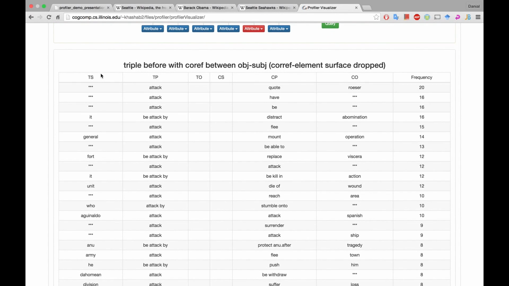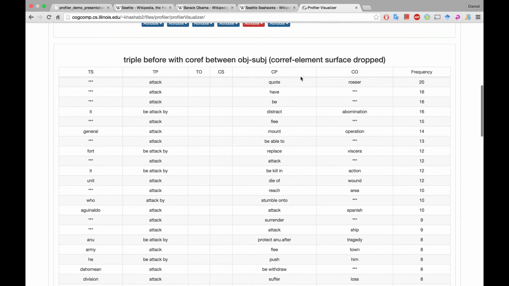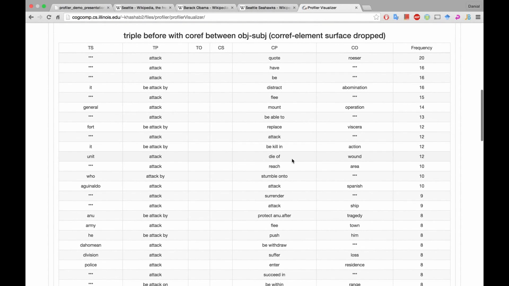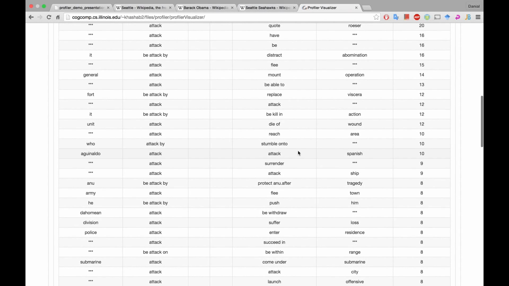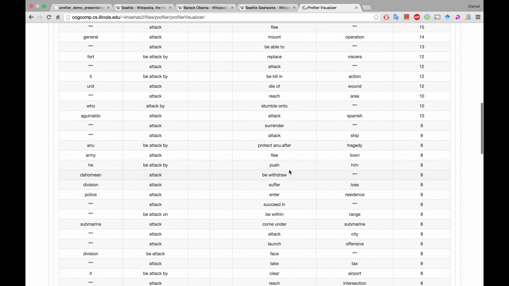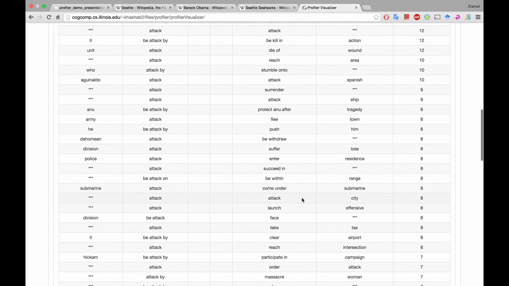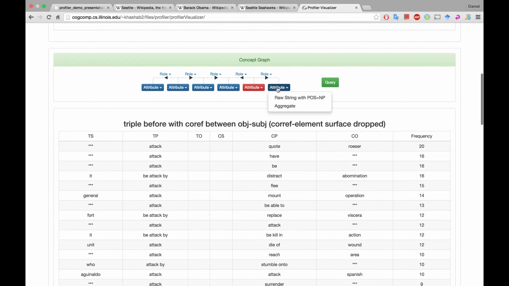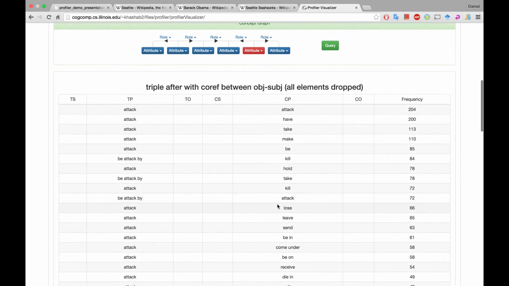So attack results in distract, flee, attack, be kill, die, stumble into, attack, surrender, withdraw, suffer, succeed, come under, attack, massacre. And let's try also aggregating over this.